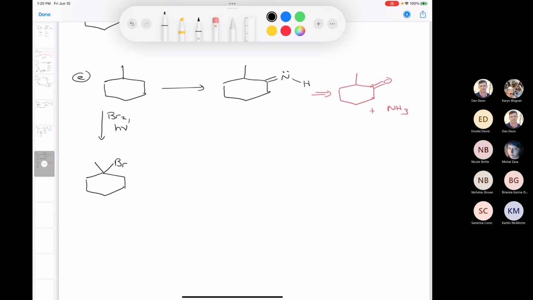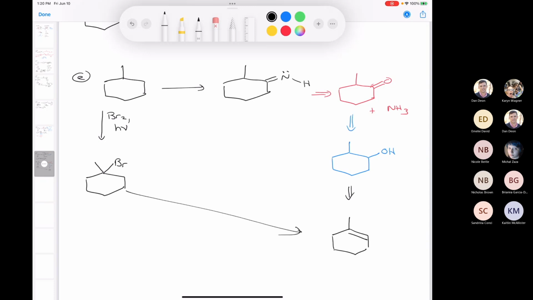So we could take that, put bromine on here. And now if we want to make this ketone, let's do another retrosynthetic step. That's probably going to come from an alcohol, because we have no way to just make a ketone unless we put an alkene in there, and that just seems way too laborious. So that means we're going to need this alcohol, and then that would come from 1-methylcyclohexene, and all we have to do is an anti-Markovnikov addition of water.